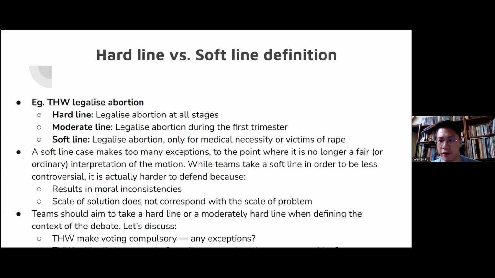But that's not true. Very oftentimes you can take hardline stances and are better able to win debates that way. Why? It's because hardline cases actively clash with the other side. That means softline cases have a lot of overlap. Like, you're arguing things like, we're going to legalize abortion only when it's necessary. That means you do admit that there are some times that abortion is bad. So there is overlap when Op argues that abortion is bad.